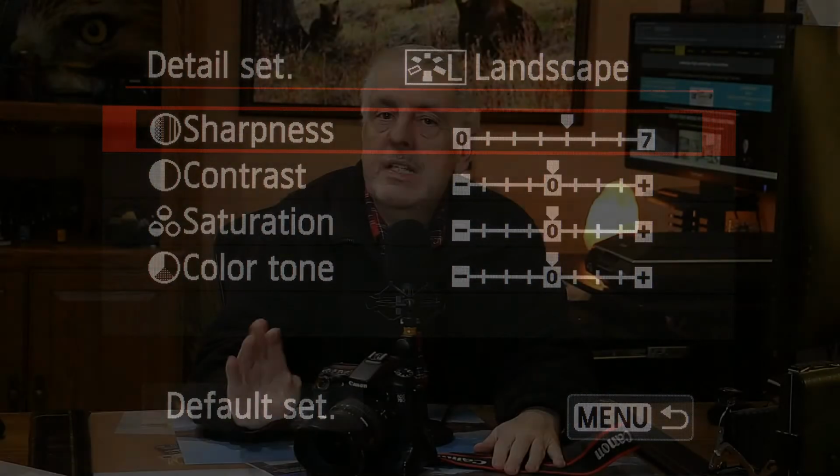Now, as soon as I say landscape, you're probably thinking in your mind, oh, blues and greens. In the old days, back when I was a youngster in the photography business, this would be the Fuji chrome look of pictures. And I know Canon's not promoting Fuji and Nikon's not promoting Fuji, but that was the thing that comes to mind with me when I think of landscape mode.